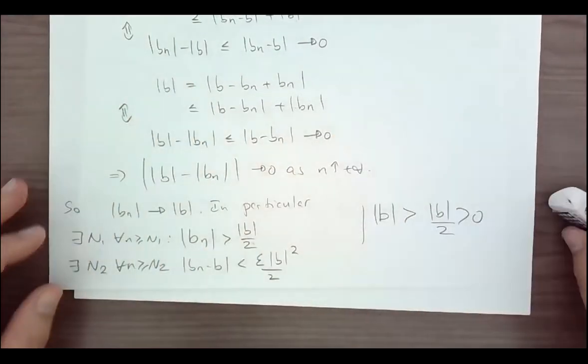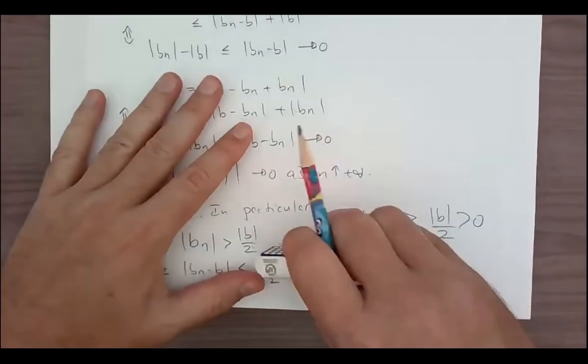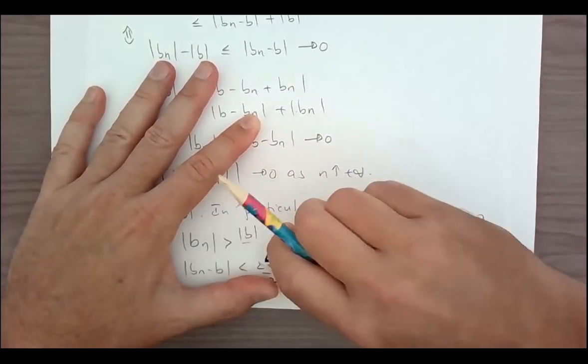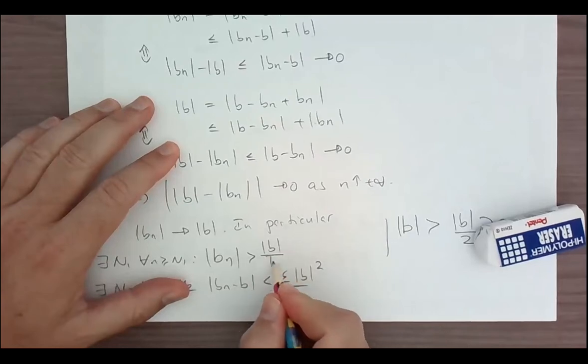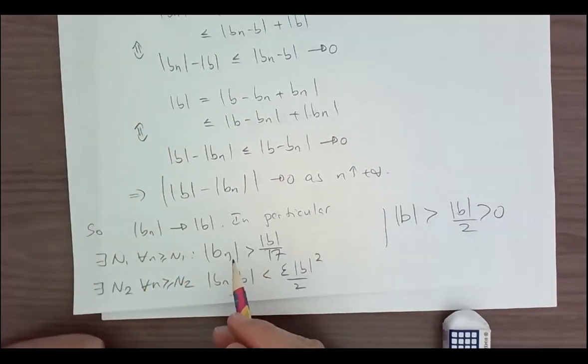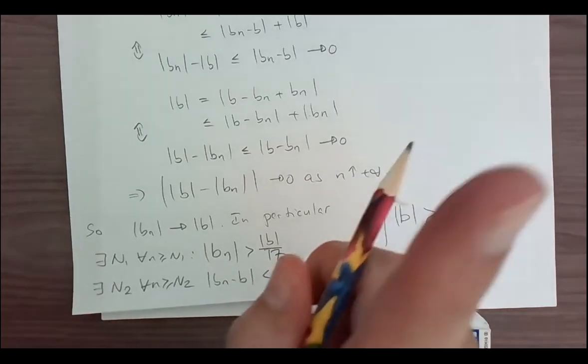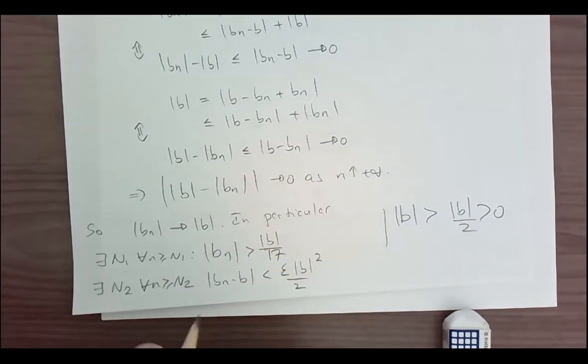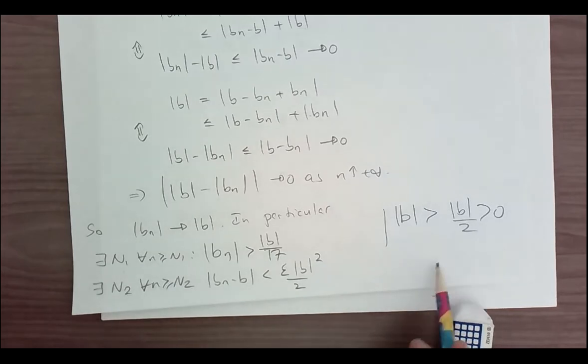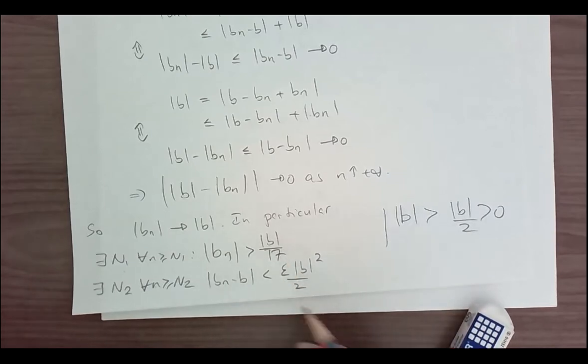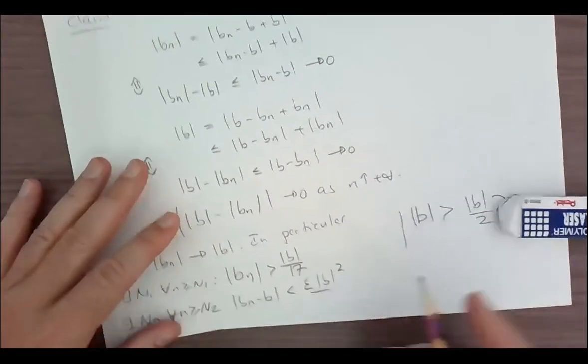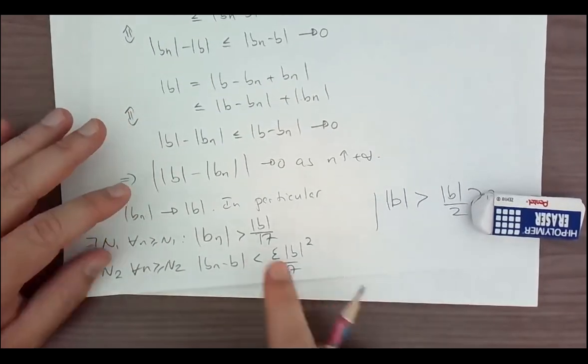If you don't like the 2, it could be other numbers, as long as the absolute value of Bn is over B something. 17 could also work. But you cannot put 1. It has to be bigger than 1. It doesn't have to be 2. You could also put 17, and if you put 17, then you put 17 down here as well. Just don't put 1.